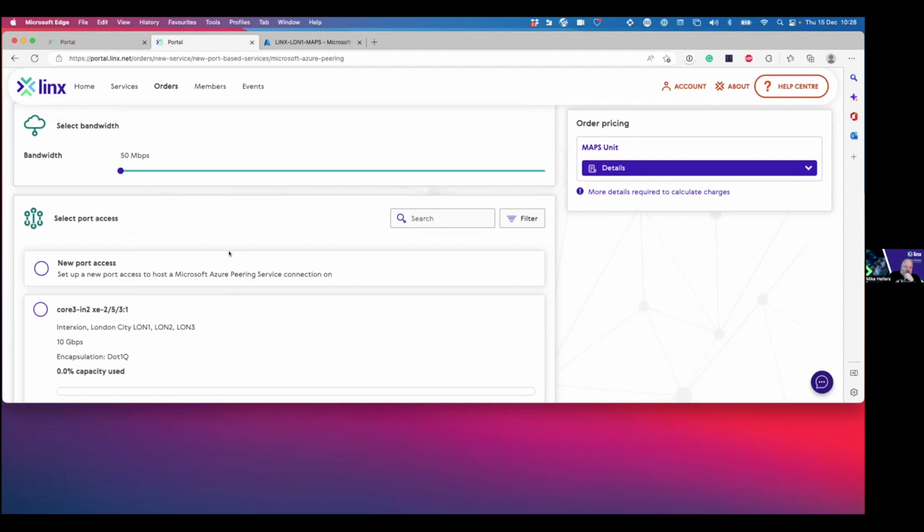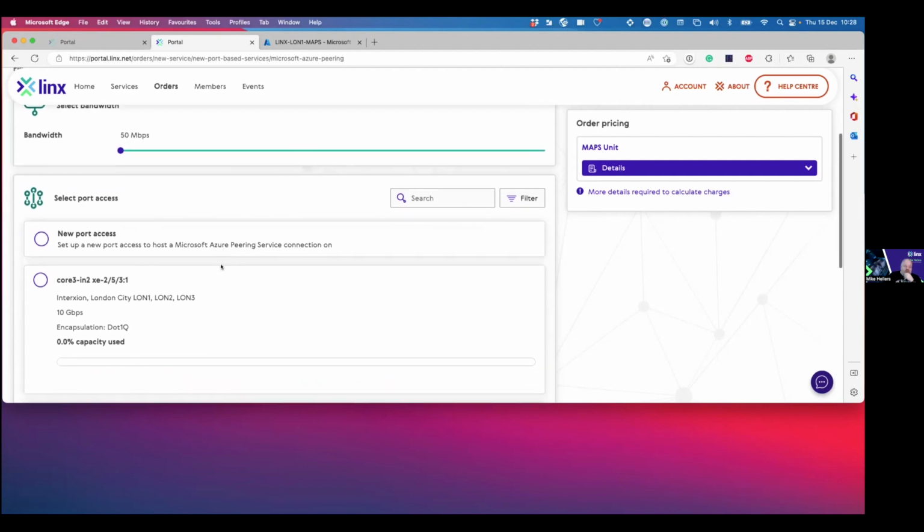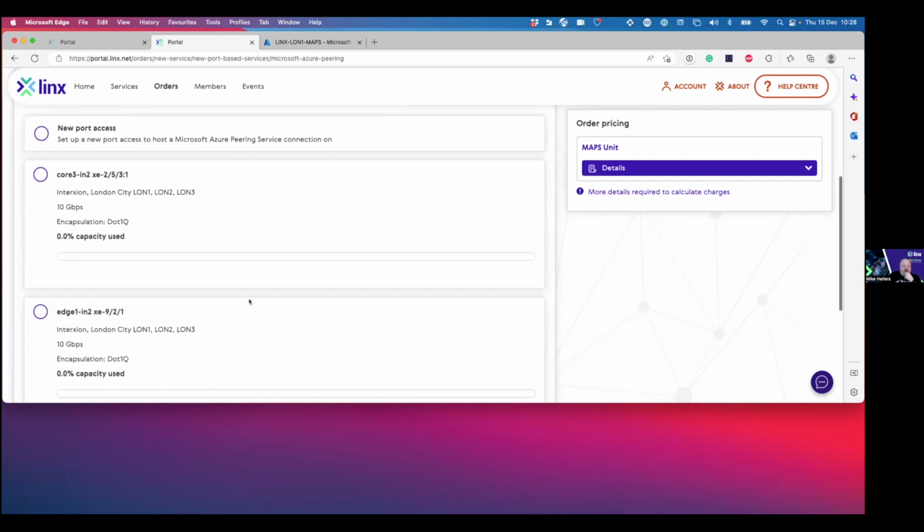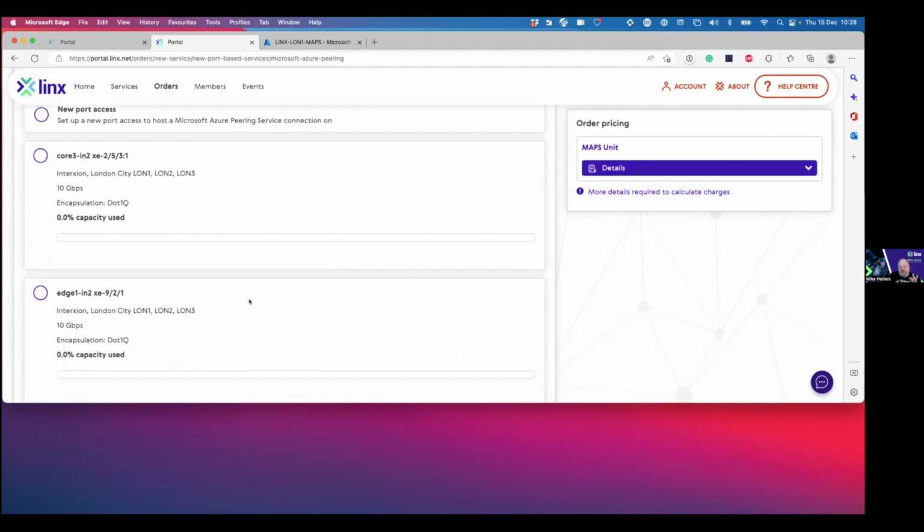As we said, it will show you a list of your ports depending on how they are configured. There is this concept of what historically we called multi-service ports. By default, the LINX port gets configured as an access port, meaning it's a simple flat port, one service.